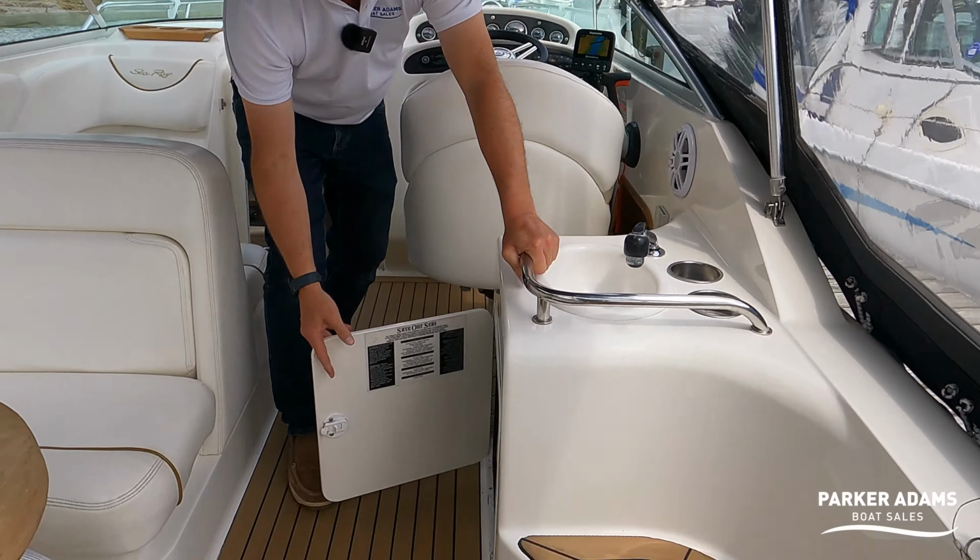Right, I'm gonna lounge here for a second. So this boat, as I've mentioned at the beginning, it's been upgraded in so many different ways, and it just has a real premium feel for a small sports cruiser. Love the fact that it is trailerable, but for just bombing around the Solent and having an entry-level boat, take your friends out for the day, I'm not sure this can be beaten.